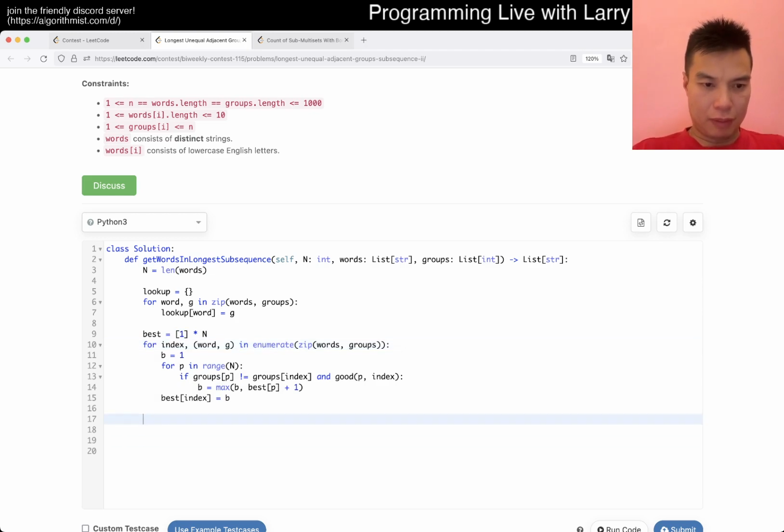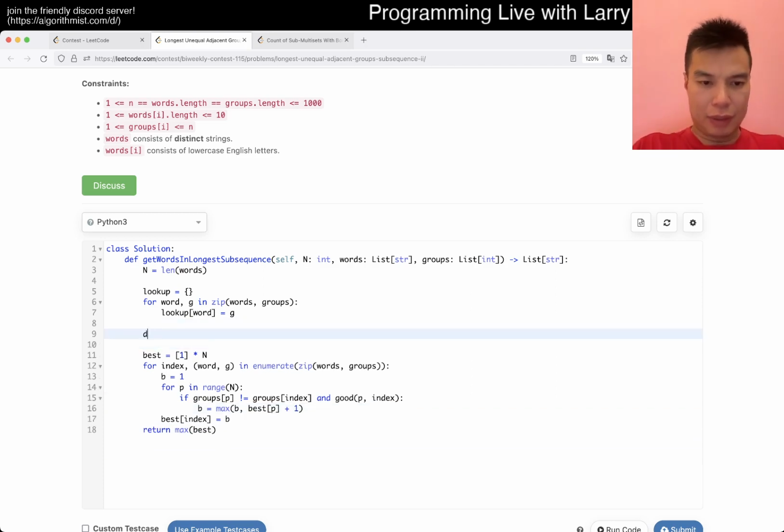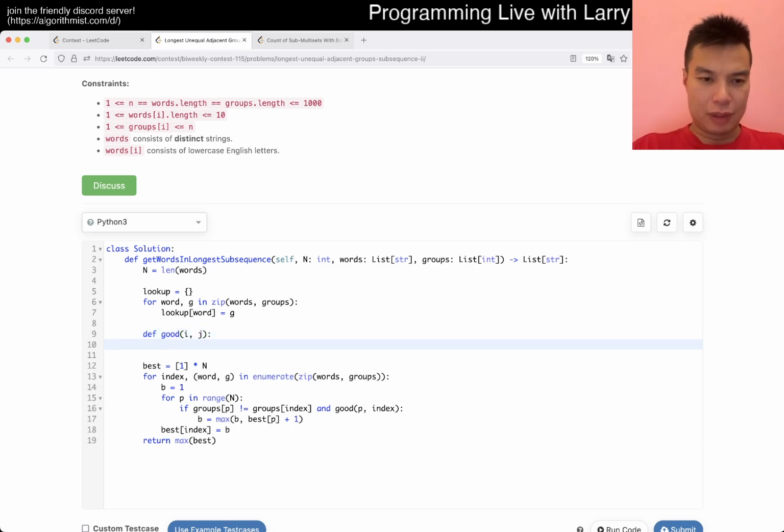And then we just return max of best. But yeah, I spent a long time thinking about which one to go. I don't know how I feel about it, but yeah.